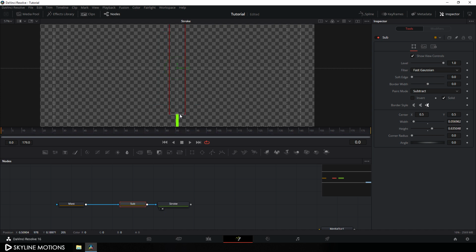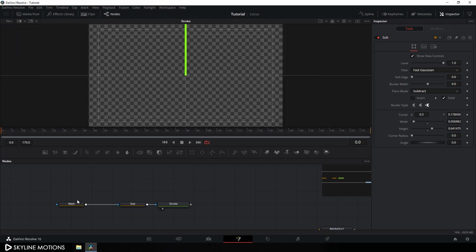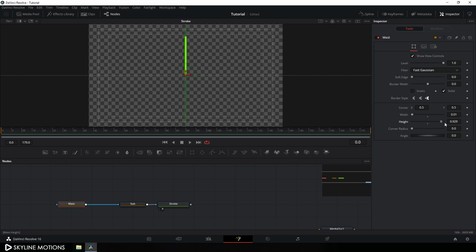And let's increase the size of this. And I'm going to cut this part of this line from the center like this. And now select this mask, and now we can animate the line from bottom to top, as you can see.